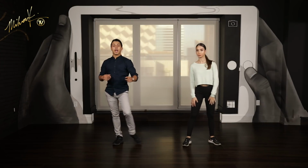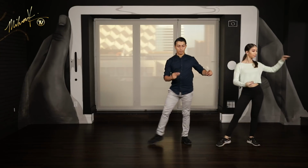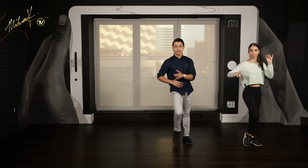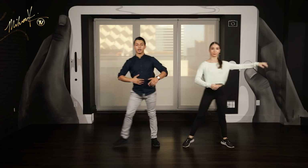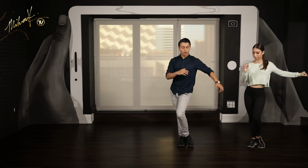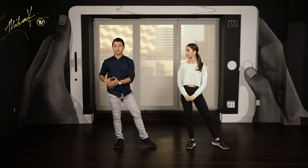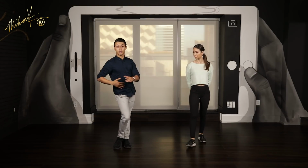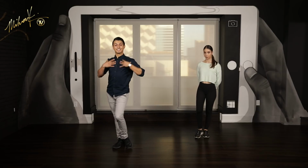Ready? And 2, 3, cha, cha. Really make it sharp. And 2, 3, cha, cha, 1. And 2, 3, cha, cha. 1, last one. And 2, 3, cha, cha, 1. So the idea there is really to push your hip back as you're switching. Switch, switch, switch, switch. But at the same time, keep your posture.